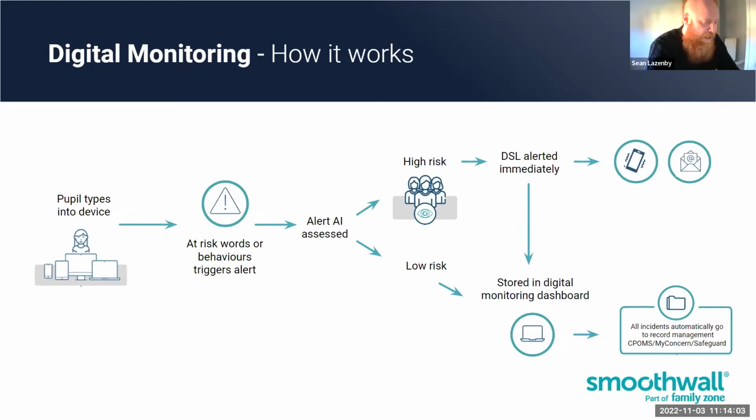And things like the searching on drugs, we might flag that as a lower level item in the portal to say, look, it's not really an issue, but this has happened. Then if an incident does happen later on where they're searching for drugs with intent, it can help build a bigger picture for you, so you can understand exactly what's going on. And the alerts themselves, you'll get screenshots, you'll get information, everything you can think of in terms of the device, what's going on.